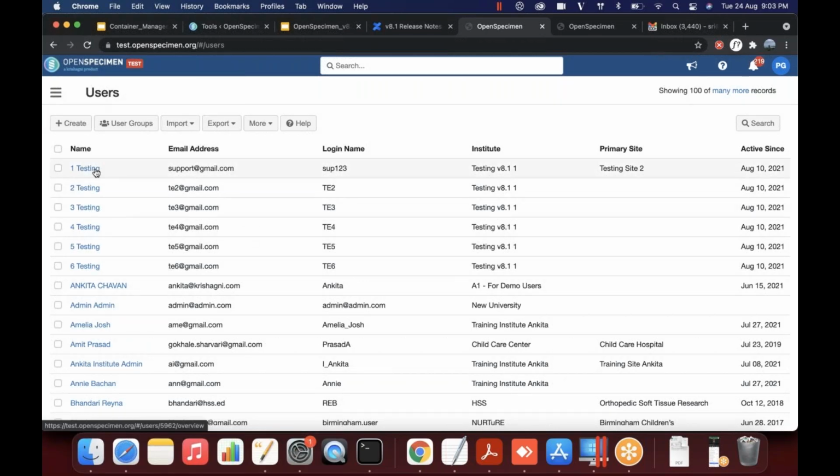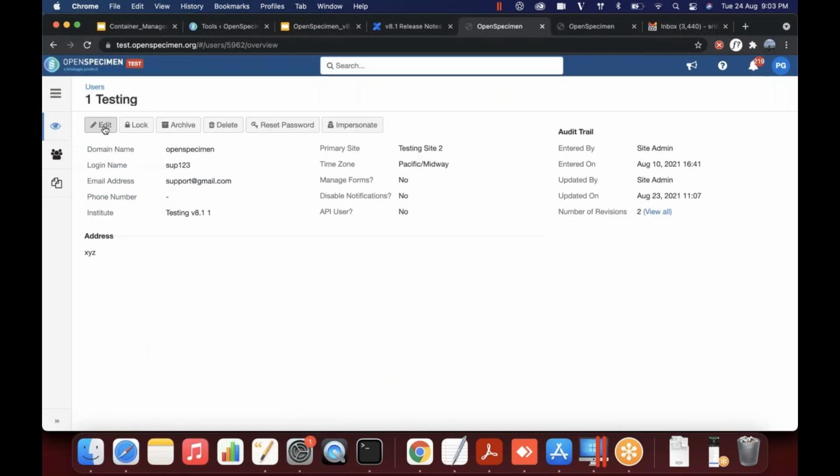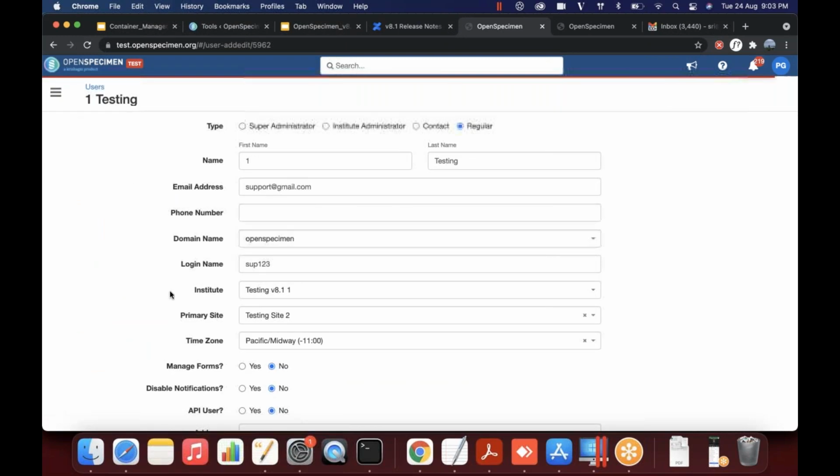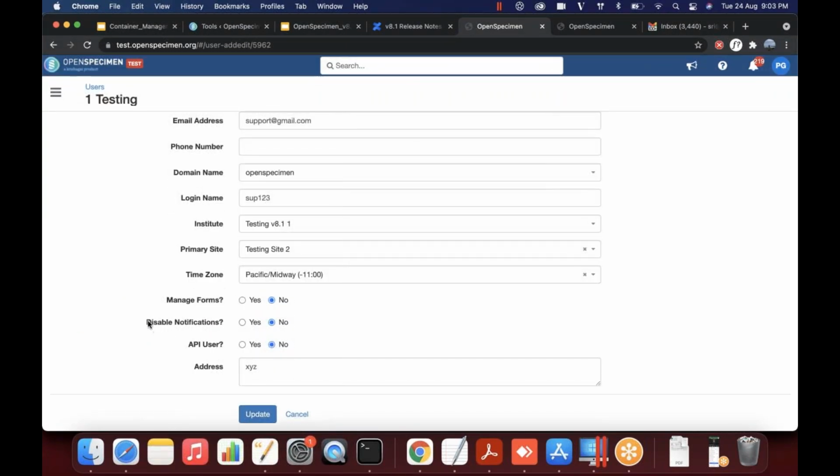So one of the other things that we did recently was the ability to disable notifications. So if some user does not want emails to be sent to them, they can go into their profile, or the administrators can change it to disable notification yes.